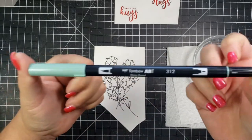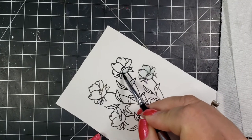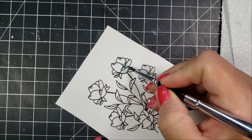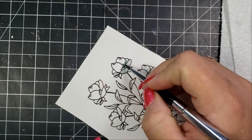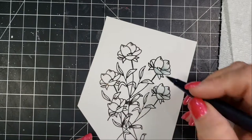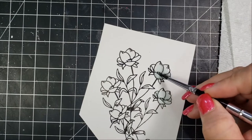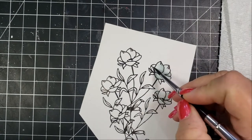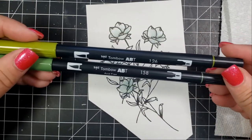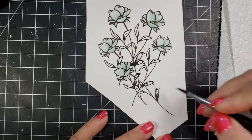I'm going to use my Tombow markers to color up this image, mainly using Tombow 312. I'll place a little bit of ink on my floral image and then spread that with water, then go back over all of the floral pieces once dried to do a little bit of shading and darken up the image. I'm using a very light amount of water so it will not disrupt the edge of the foiled image.